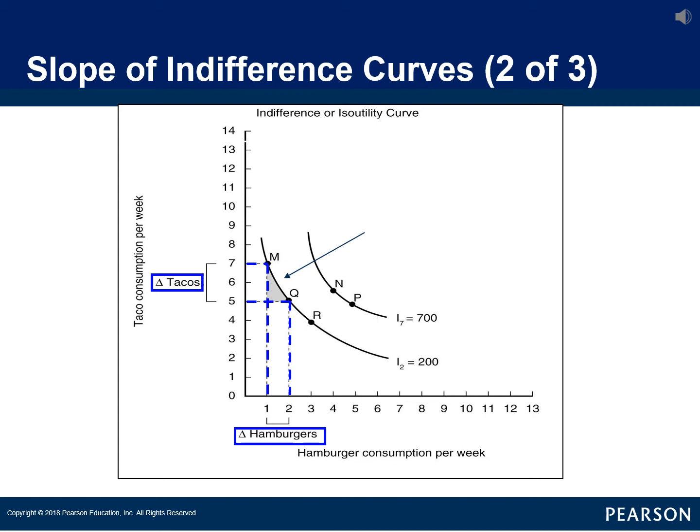By looking at the slope between the points on this indifference curve, we are going to be able to figure out how many tacos this consumer is willing to give up to gain one hamburger, and how many hamburgers he or she is willing to give up to gain one taco. We call this a curve for a reason. It is not a line. There is a difference in the slopes between every point. Because it is a curve, the slope between this point and this point is different than the slope between that point and that point.